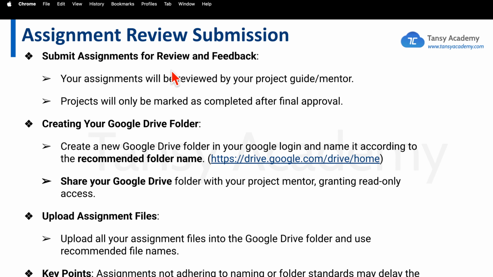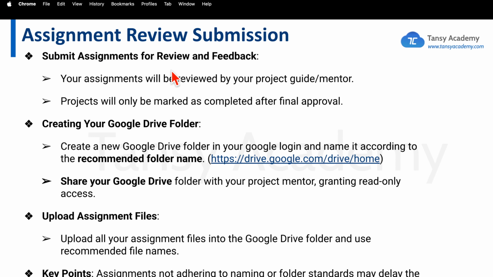Share your Google Drive folder. After you create the folder, you have to share it with the email of your mentor or guide, and then upload your files into this folder. Key point: assignments not adhering to naming or folder standards may delay the review process.